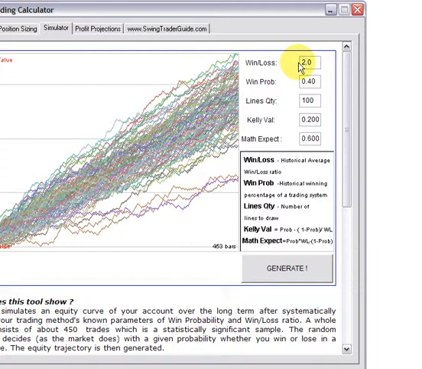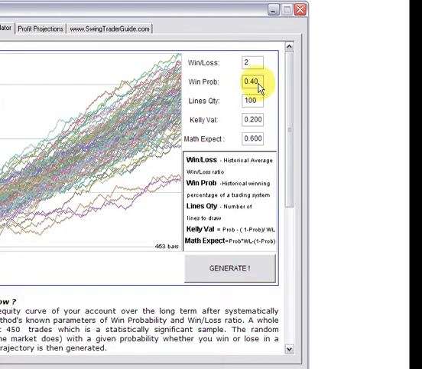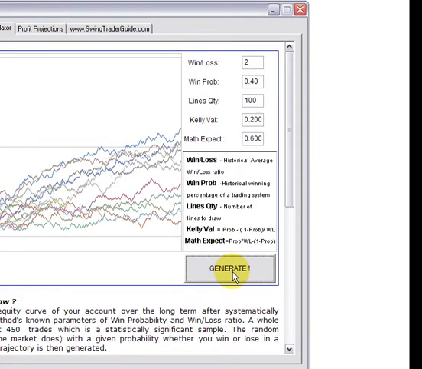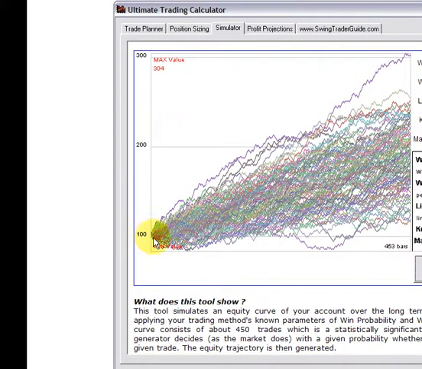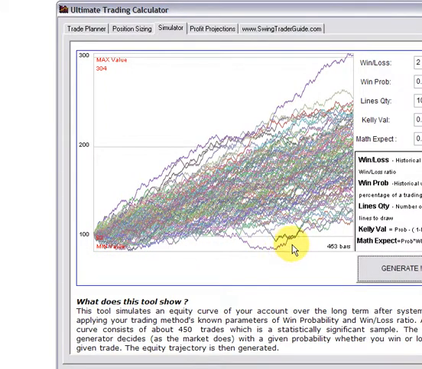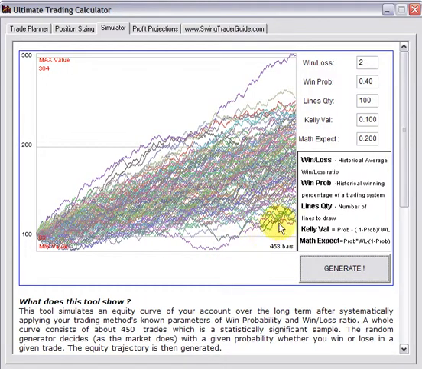So let's reduce it to 2-to-1. We really don't even need the point. It's just 2-to-1, so wins are twice as large as your losses. Winning probability is 40%. And once again, it's even further dispersed. A lot of accounts started out going into the negative, you can see here, and in the long run, only one, actually none, ended up below the zero line.